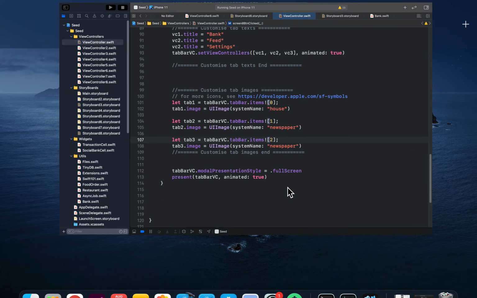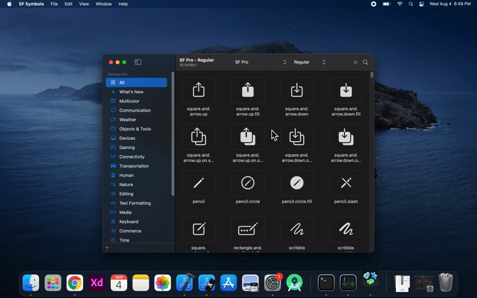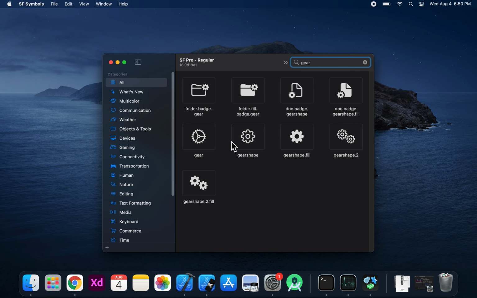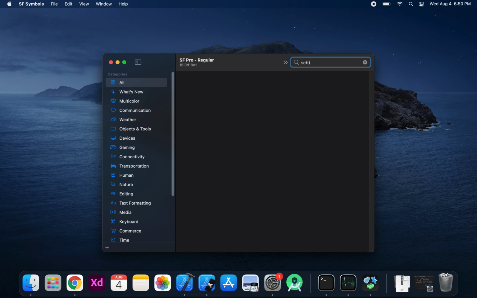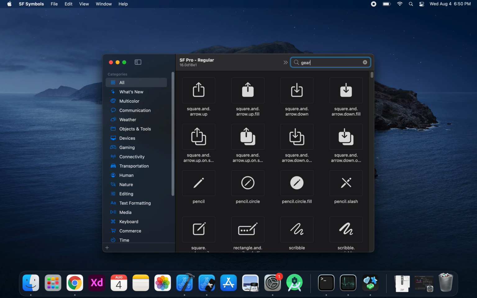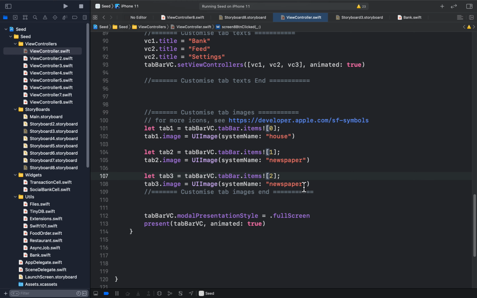And if you remember from our symbols in the icon pack, the settings image is a gear. See, that's what we are looking for. I don't think something is going to come up when I type settings. Yeah, it's nothing. But if you type gear, that's when the settings icon comes up. So let's use this one, gear. Okay. So for this one, I'm going to update to gear. System image name gear. All right.